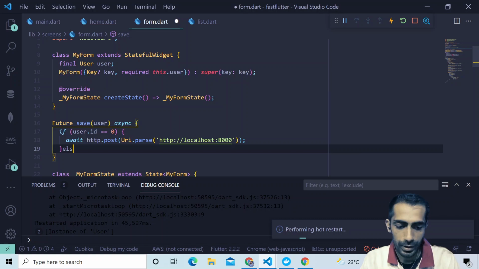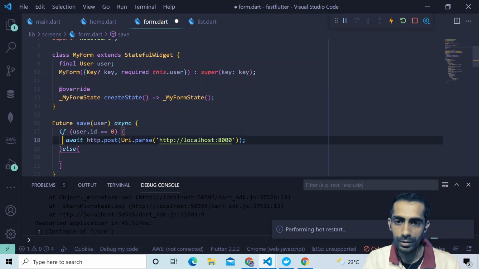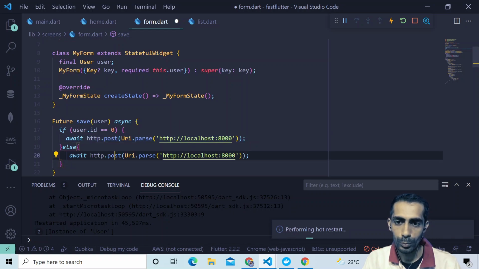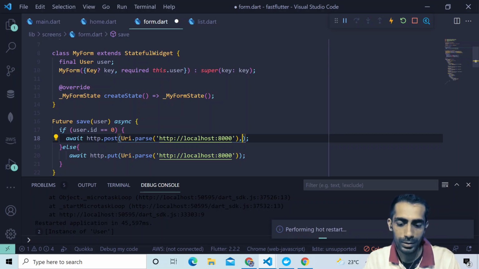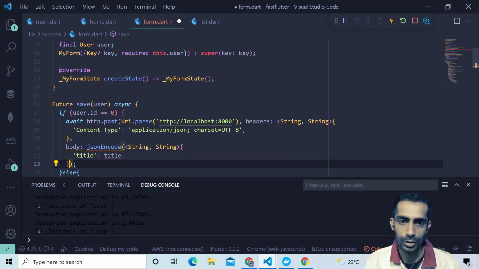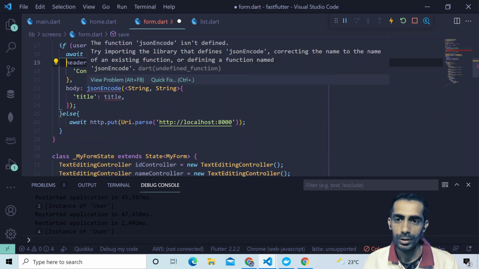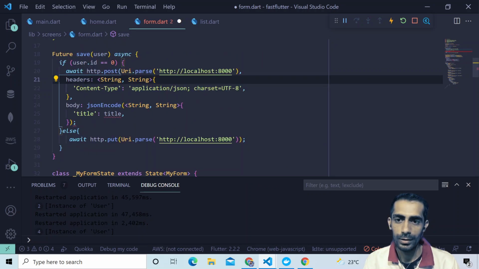Okay, and if I go to form again, I'll see this thing. So else I'll be using await method for put. So we'll use put method instead of post, and here we'll pass, I'll paste this thing. Okay, so this is the format of passing the data, headers and body. So let's import this thing. Instead of this title, I'll be passing name, email, password.